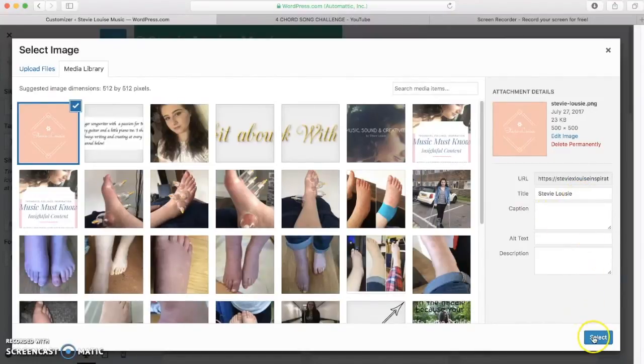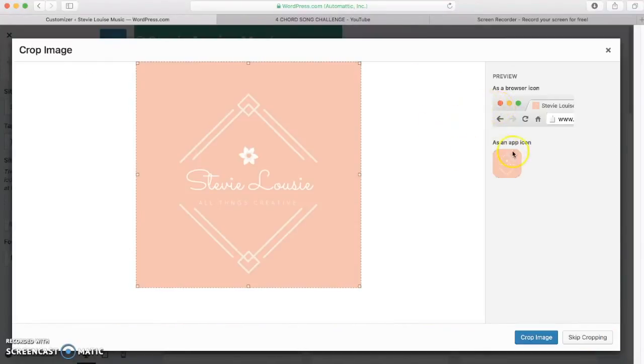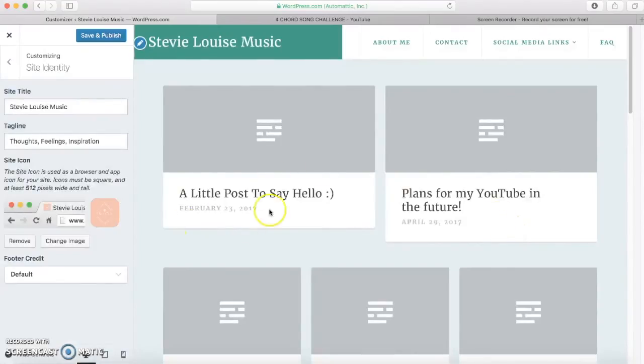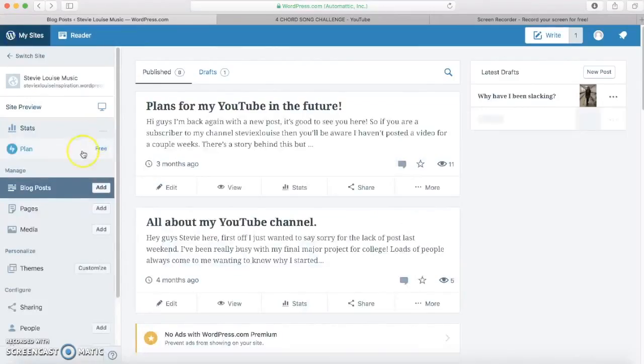I didn't need to do anything else to it, just clicked done, and it was all in the right place. So yeah, that should have saved it like that. And all I had to do then was click publish to make sure that it was on there.